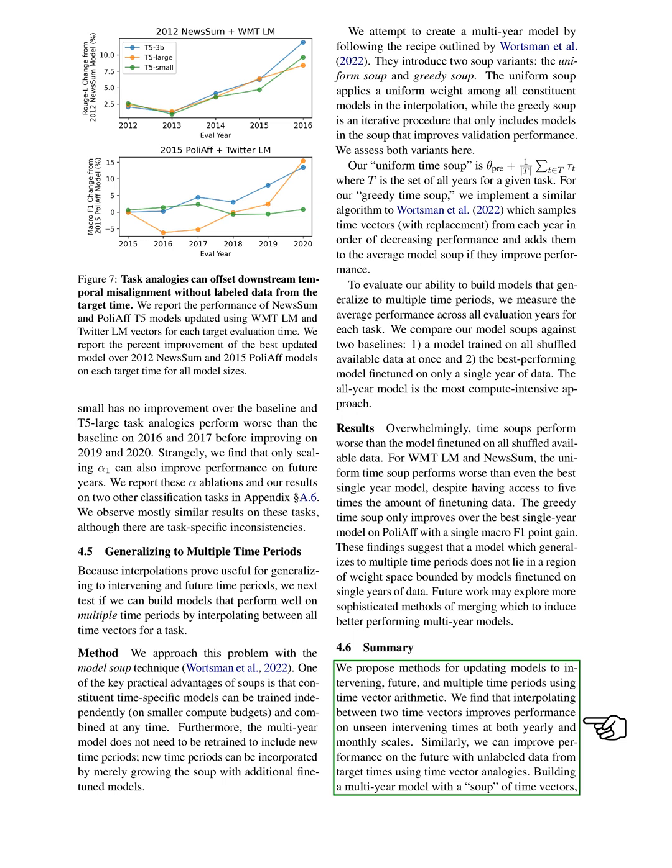However, creating a multi-year model by mixing time vectors does not yield the same performance as a model fine-tuned on all time periods at once. Our results suggest that while time vector arithmetic can be a simple way to update models to handle new time periods, it does not necessarily improve the model's ability to generalize across all time periods.